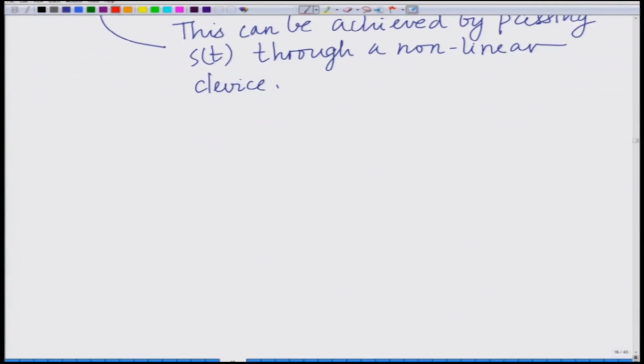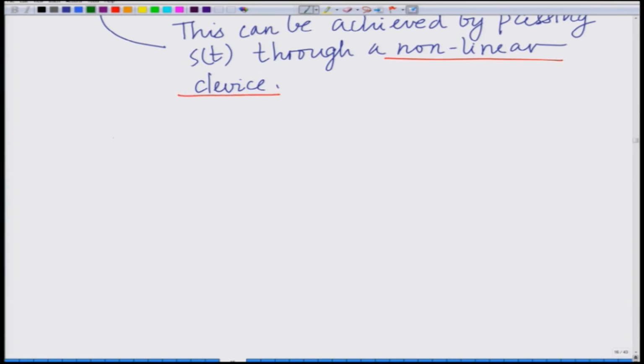Obviously, a linear device cannot be used for frequency multiplication, because for a linear time invariant system, if a sinusoidal signal is input with a certain frequency, then the output sinusoidal signal will also have the same frequency, alright. So, a linear time invariant system cannot be used for frequency multiplication. However, a non-linear device can be used for the same purpose, and we are going to illustrate that. So that is the key, we would like to use a non-linear device for frequency multiplication.